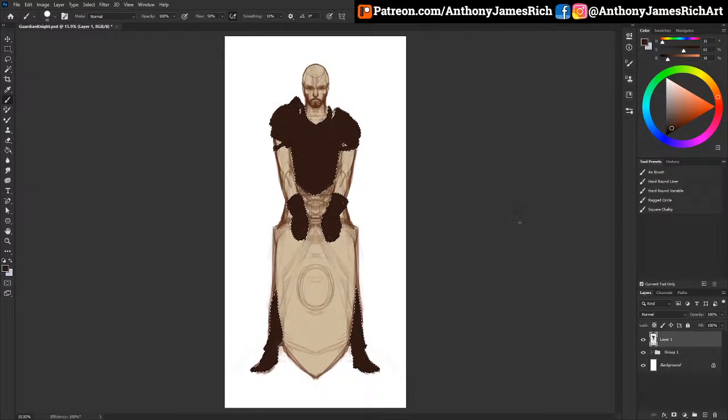Now you're confined to the space you set up for armor, so you can pick a different color and turn down the opacity of your brush, and now you don't have to worry about going out of the lines, and you can block in details or the lighting that way. So that works in Photoshop. I don't know if it works in other programs.